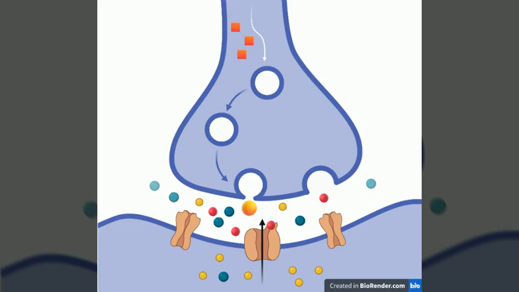So that's what's going on at the synapses. It's calcium rushing in, neurotransmitters in little vesicles moving towards the membrane, and then those neurotransmitters diffusing across the cleft, attaching to the receptors, and either contributing to a depolarization that makes threshold more likely to happen and an action potential fires, or driving that membrane potential further away from threshold and making it less likely for an action potential to fire.